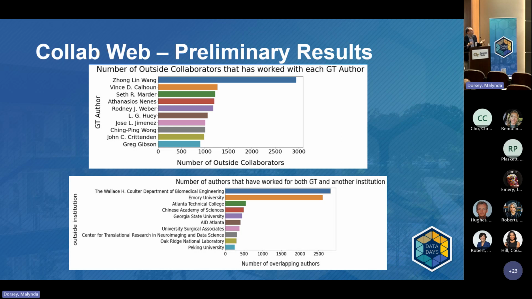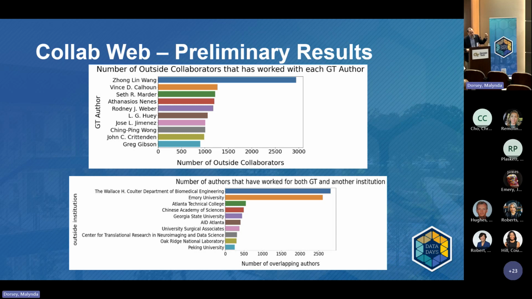Well, it can help us see who has the most collaborations, but you could also ask the inverse question. Who are the researchers, maybe tenure track faculty, who don't have a lot of external collaboration? That could be interesting to know. So some of these names, you could probably recognize or guess based on other sources of data, such as Google Scholar, but it's a way to start to gain insight.